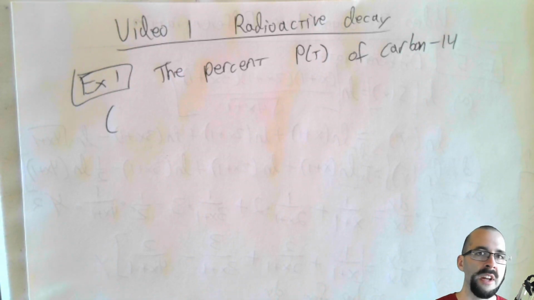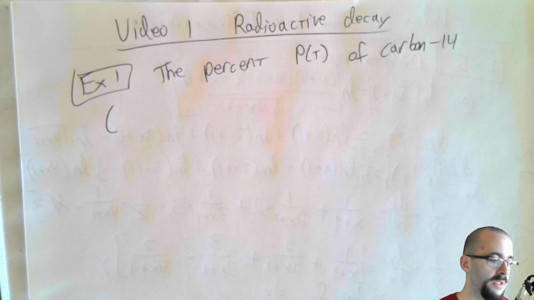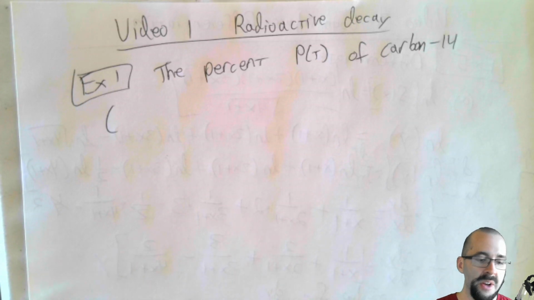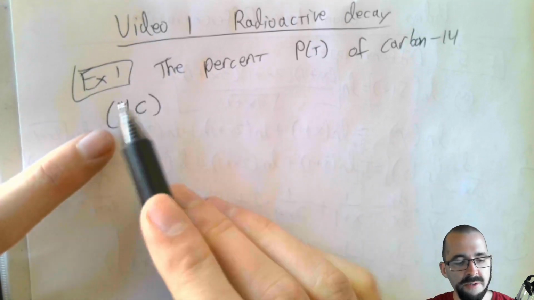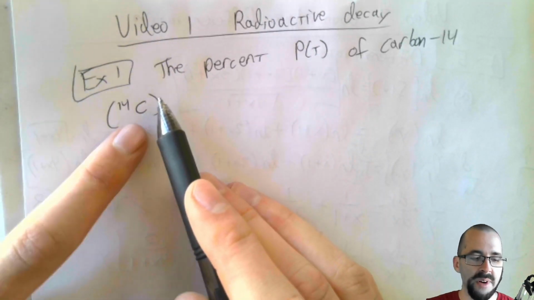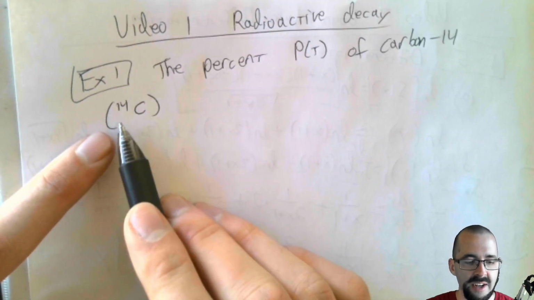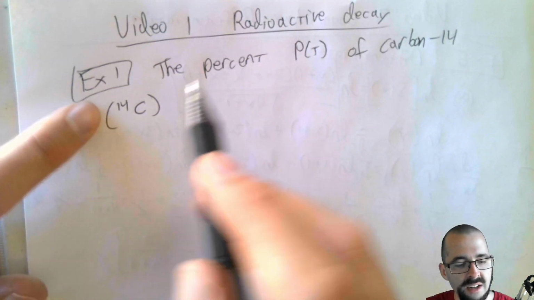So carbon-14 is a radioactive isotope of the element carbon, okay? And again, I'm no chemist, and you don't need to be a chemist either, but essentially what happens is it decays over time, and there's a lot of things we do with this. One of them is we can use this to date organic materials. But anyway, here's the abbreviation for carbon-14, because I don't want to write it a lot. The 14 is like an exponent that's written before the C. Okay, it's like a superscript, but it's written before the C. And this has to do with notation of isotopes in chemistry. You can read more about it.